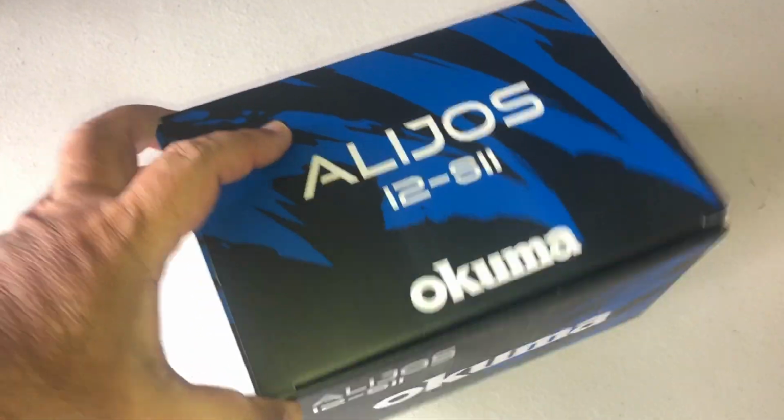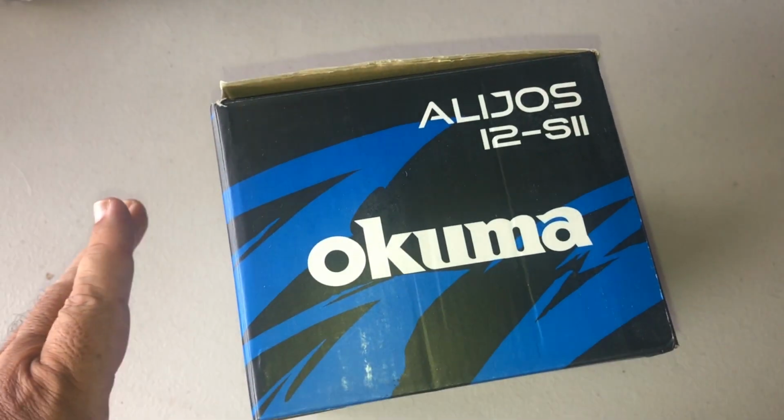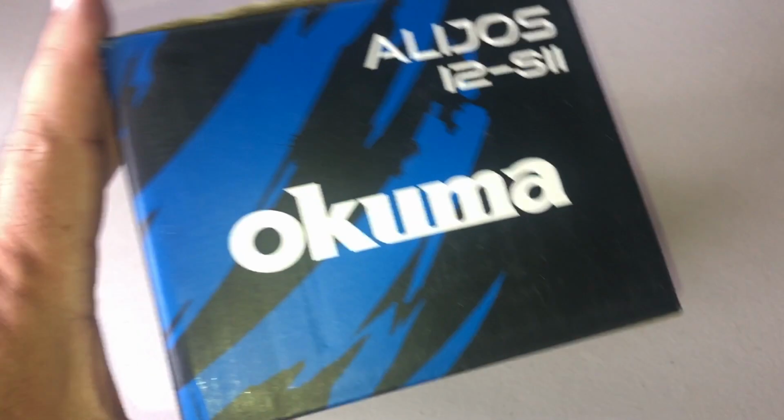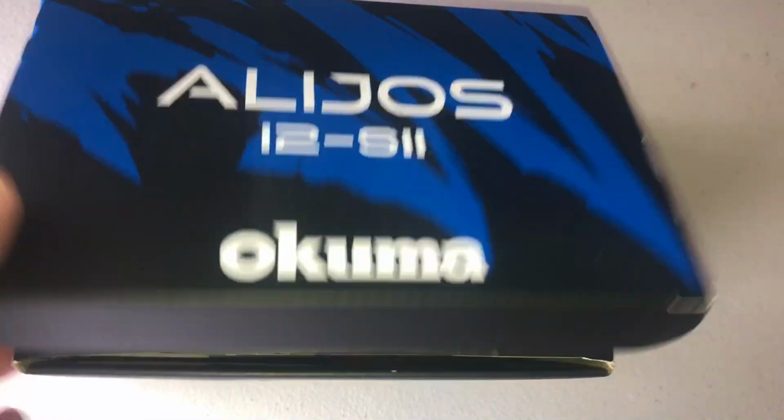All right, this is the Illegals 12-S2. I just love this reel. It has a cast system that's unbelievable. It's a non-magnetic cast system, which is based off the spool. And because it's based off the spool, it uses no magnets, which means no rusting.